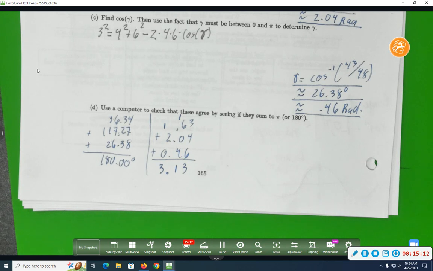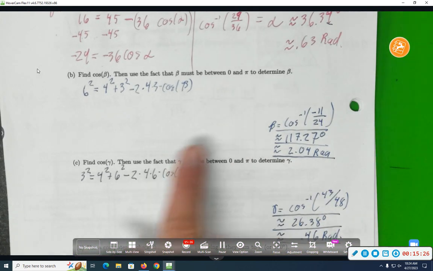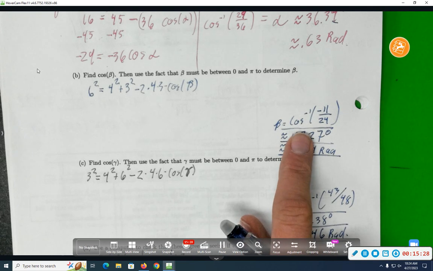Cool. Any questions about law of cosines right now? People feel like the computations they just did went pretty well? I just had one question. On E, for the inverse cosine, I initially had, I'm just not sure how you got negative 11, because I had 36 being equal to 25, and then minus 24 times the cosine of theta, but I must have done something wrong.